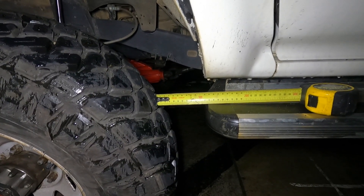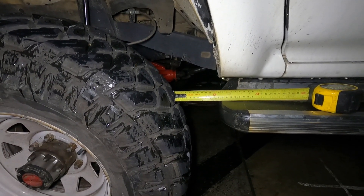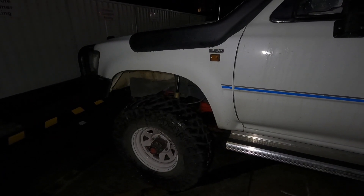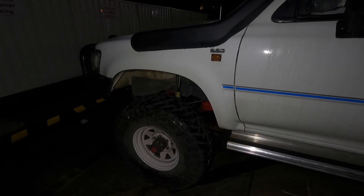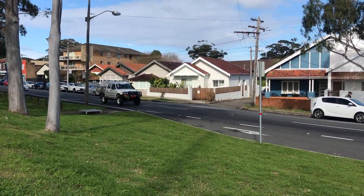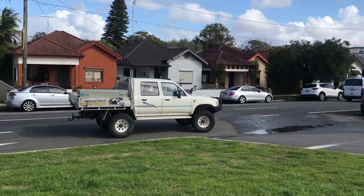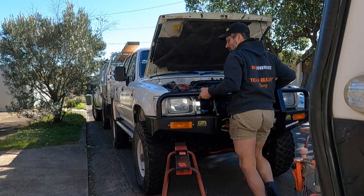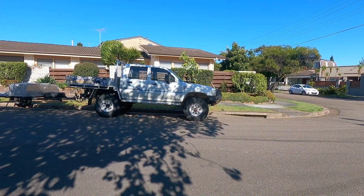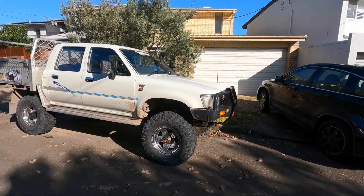I've achieved 35mm clearance here — it was kind of like doing a diff push. So the 285/75/16 should clear there easily now. It was rubbing there, the 33 10.5 15. And I gained 50mm in height using some of Bullet Truck's old front suspension components. You can see now how much more level it appears — it was always nose down this truck. It had the heavy duty rear springs, but once we fitted the winch, I watched it sag just that little bit more over the first couple of weeks. Even with the bike trailer on the back you could see clearly it was nose down. Have a look at it now — it looks schmick, nice and level.